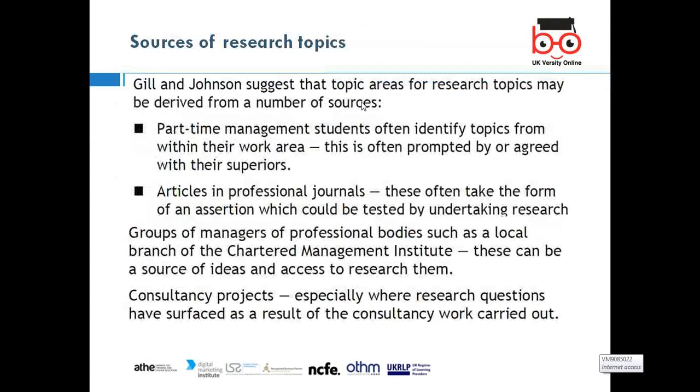Sources of research topics could be different sorts of topics. Part-time management students often identify topics within their workplace, like your own workplace could have any issues, maybe coordination between senior and junior level management, issues with the time pattern of shifts not being appropriate, or worker rights, or anything relevant to this area could be an area of research. Does it make sense? Yes, sir. So which area do you think, Umar?